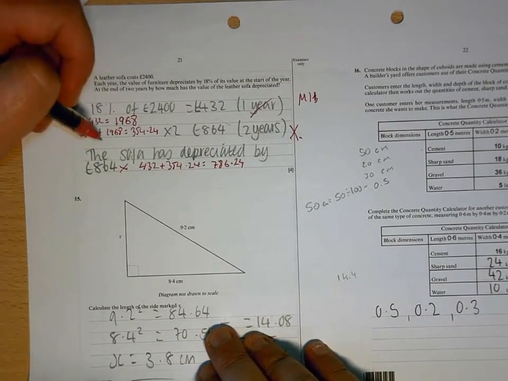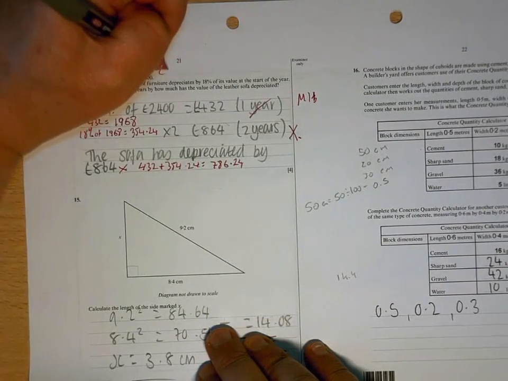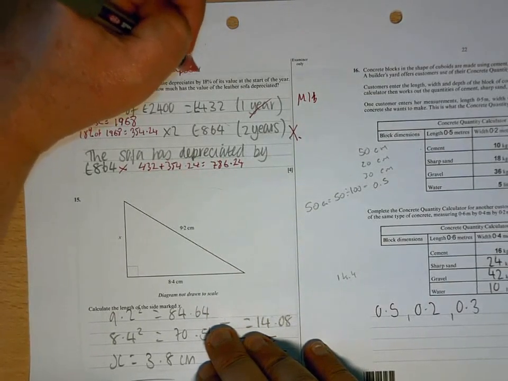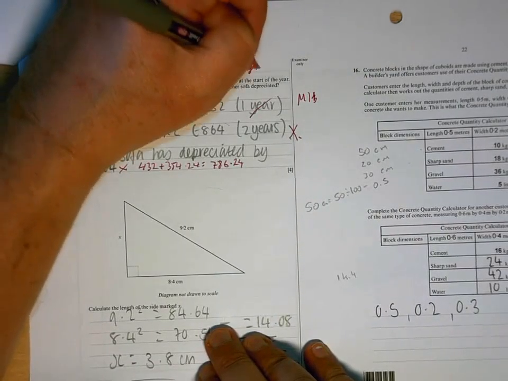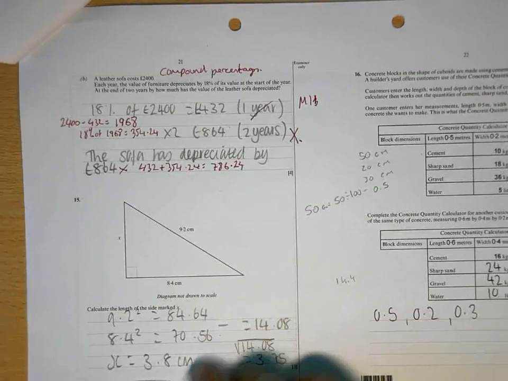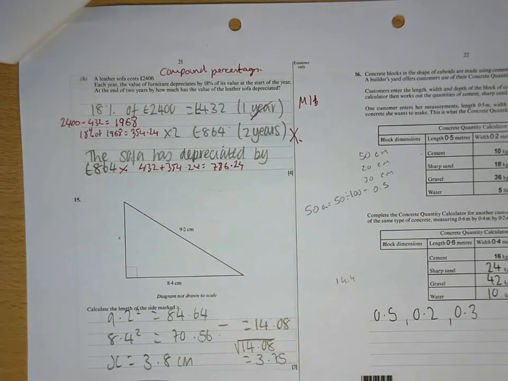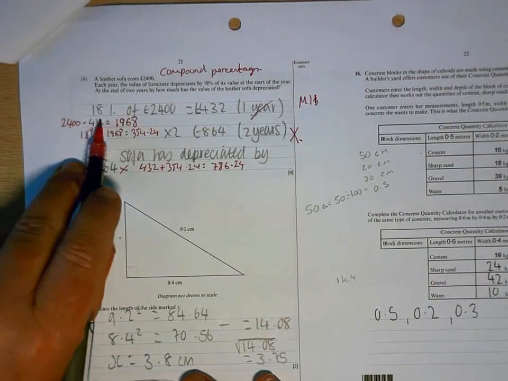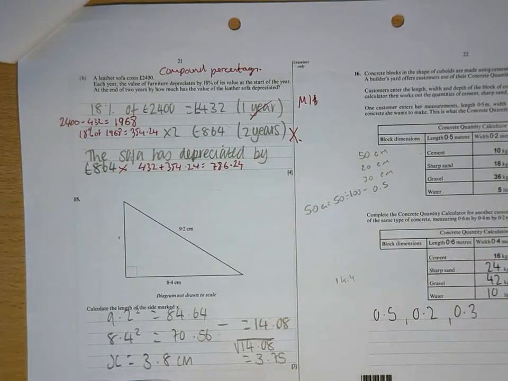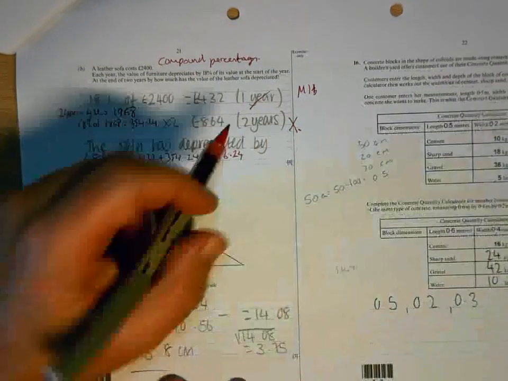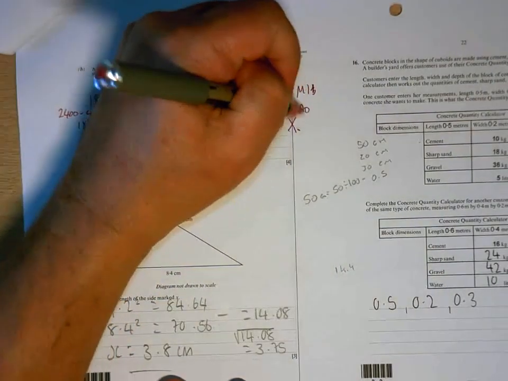Now, questions like that, sometimes they're subtracting, they're going down, they're depreciating. Sometimes it's interest on a bank account and it's going up. The maths is called compound percentages. If you go onto the topic list in the foundation bit of my website, print off some compound percentages questions and have a practice at them. Because if you can work out 18% of that, it's an easy method to get 4 easy marks. Whereas for that you've only got 1 mark.